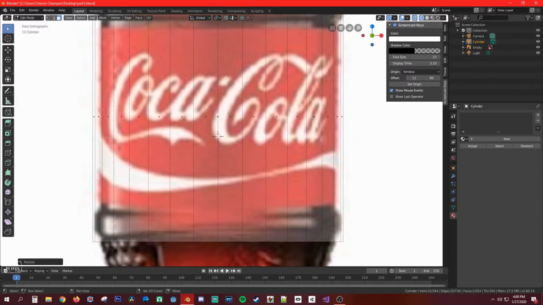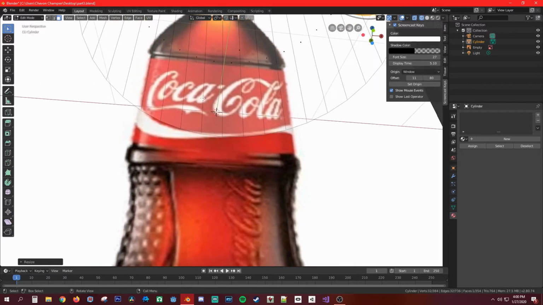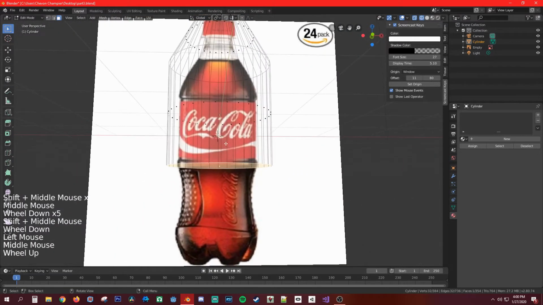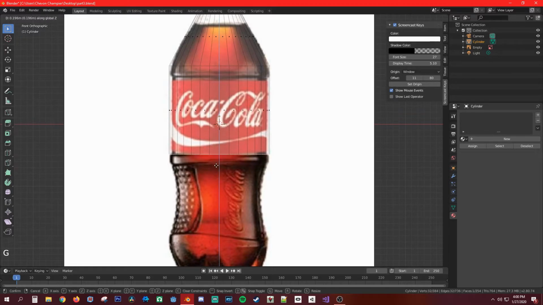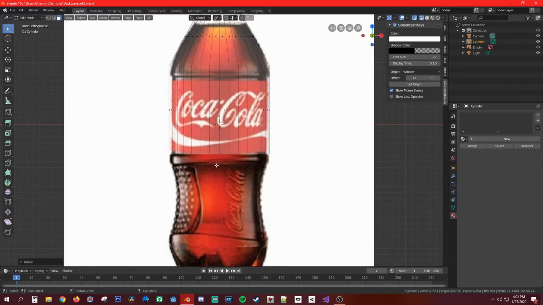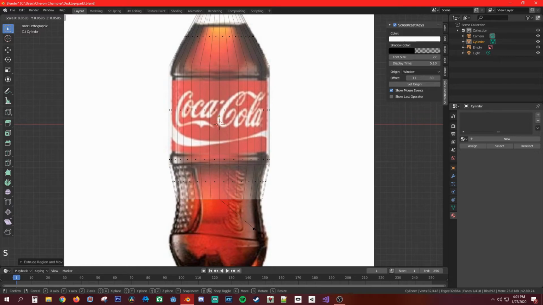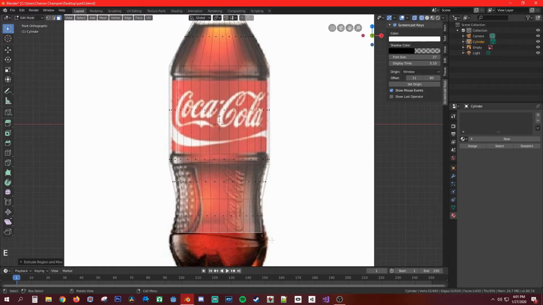Then go down here, bottom half, let's grab this face and go back to front view. Let's bring it up a bit, so grab on Z and there, then extrude there, then extrude again to about there, then scale it in with S, and then extrude, go down, and scale in S out a bit, extrude.